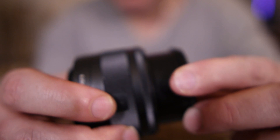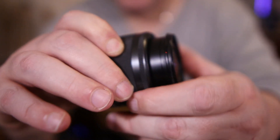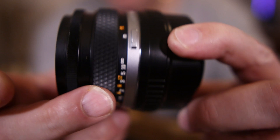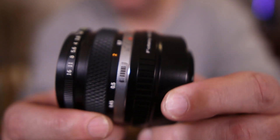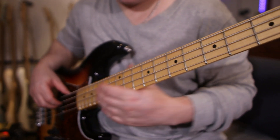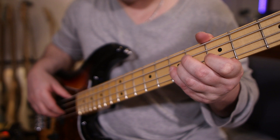Here was the kit lens — not too great. It's okay, you know, not the greatest. If you're starting out, it's cool. And here was my secret weapon — an old 1978 lens. So that was a nice demo of all my Sigma lenses, a Canon lens, and a vintage lens.